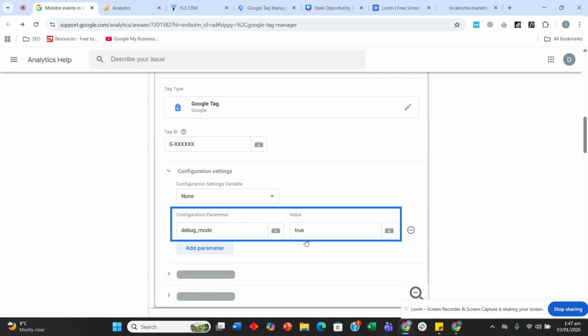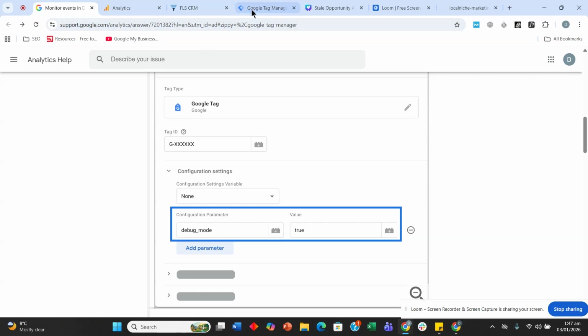I will show you the debug mode later in the video, and it should be embedded on the device from which you are going to test your tags and your setup. After we have tested it, we can just delete this part, I mean the configuration parameter.